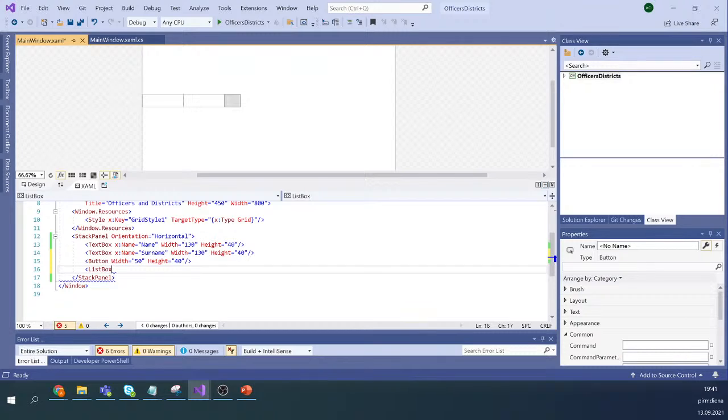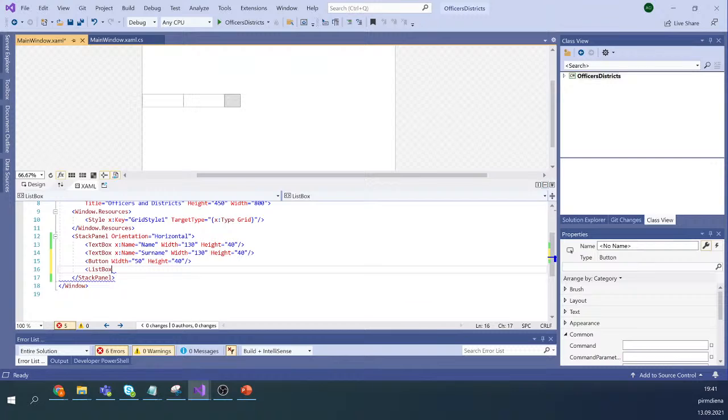So since this is the list box, I can make it quite simple. So I can access the officers there, and I can access the items from here, and then I can add a new element.